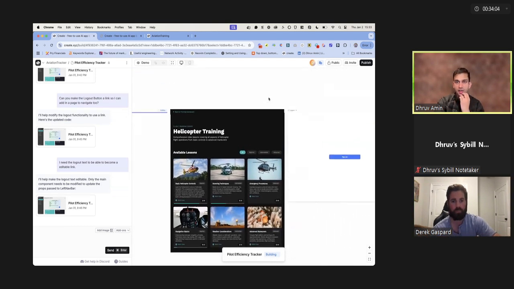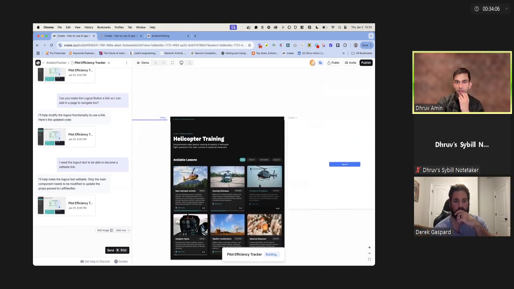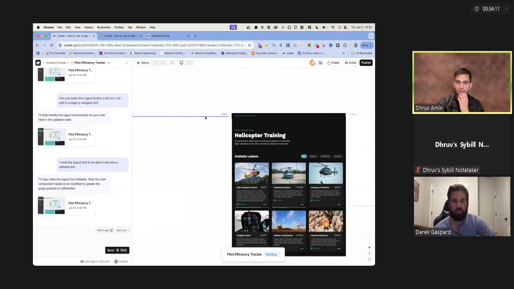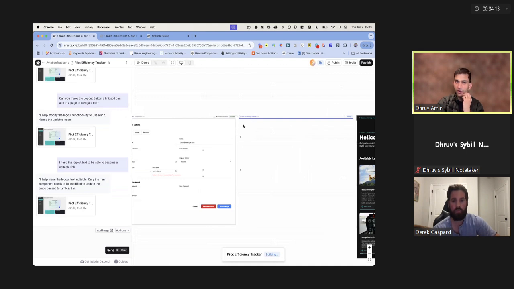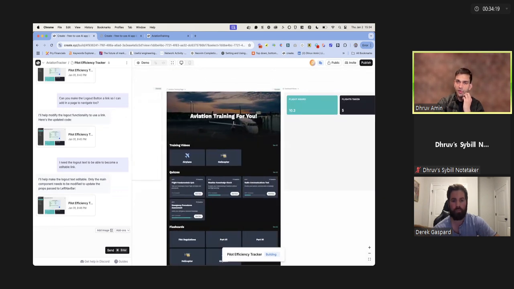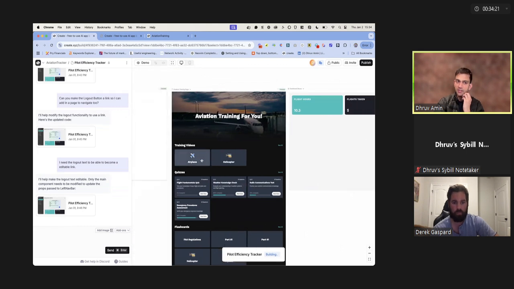Let's go ahead and publish that part of it. I just updated your overall efficiency tracker to use the latest version of the component that goes to slash training. There's another step we need to do: for this airplane and helicopter, you need to turn this into a specific page.